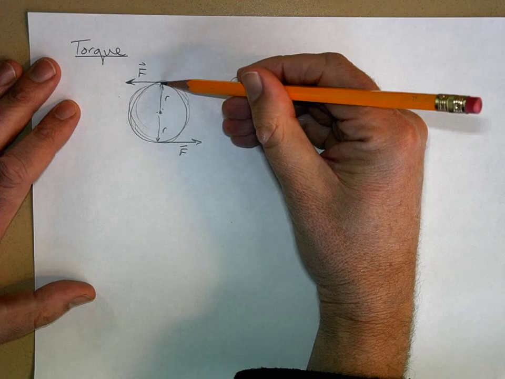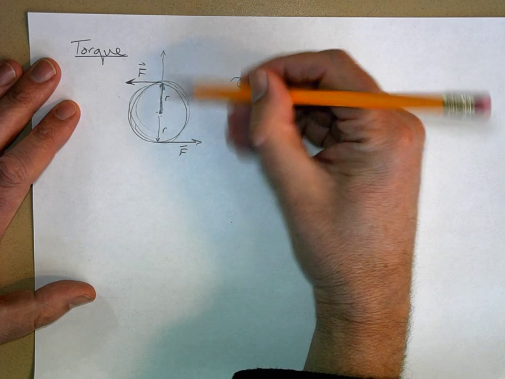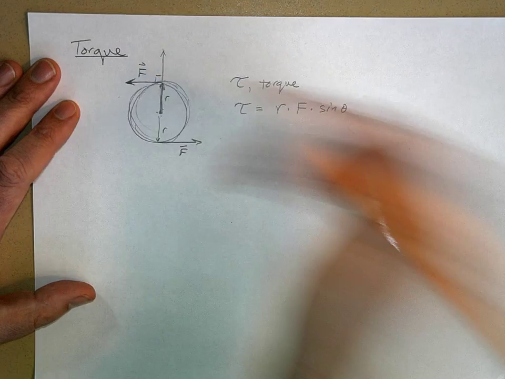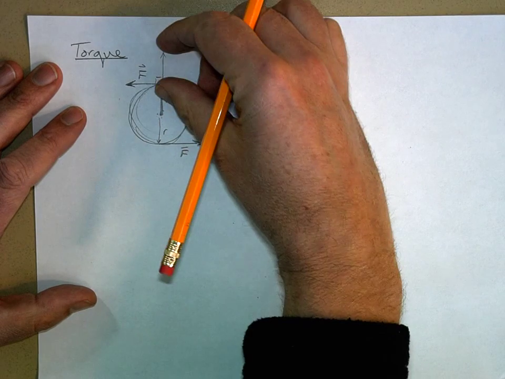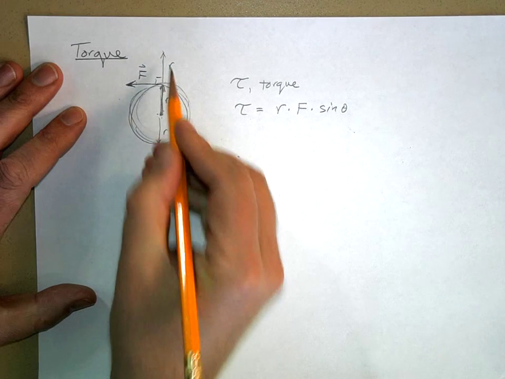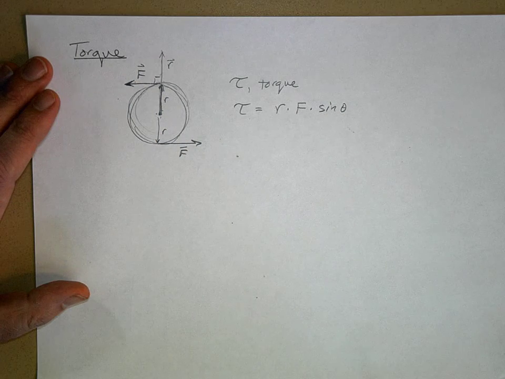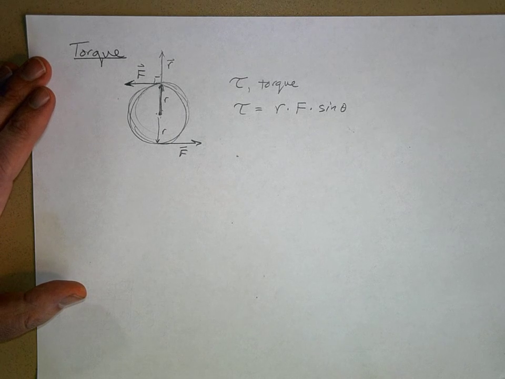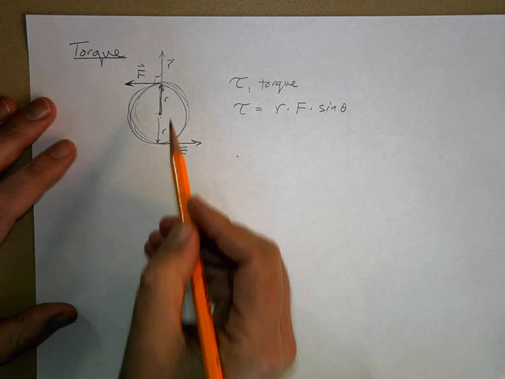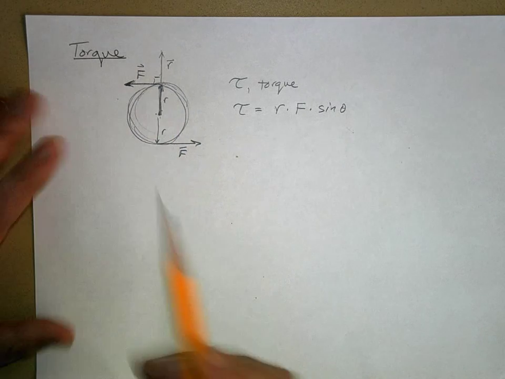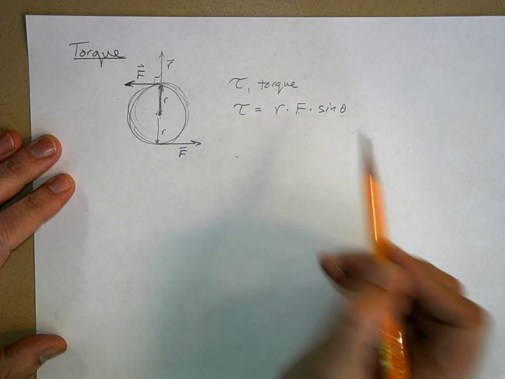So look at this radius right here. From here, from the middle of the lid out to here. If I extend that radius out, this would be the angle between the force and the radius. See, if I take that radius vector and I just move it like this, here's the force, here's the radius vector, and you can see that it's 90 degrees in this case, isn't it? It's usually going to be 90 degrees in this class, because what are we usually applying torque to? Things that are circles, like wheels and gears and pulleys. They're circles. And so the force that you pull on it and the radius will always be perpendicular to each other. And so you've got the radius times the force times the sine of the angle between the radius and the force.